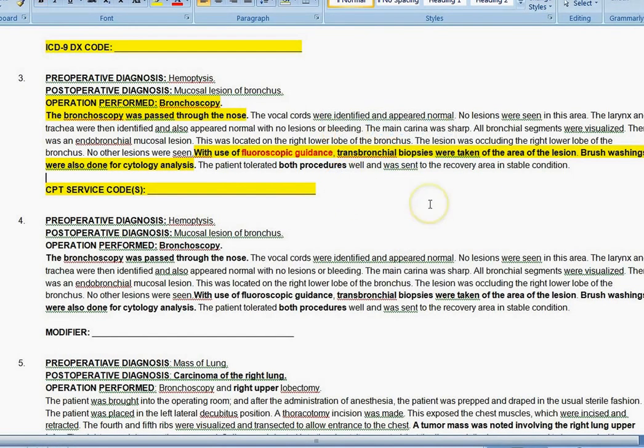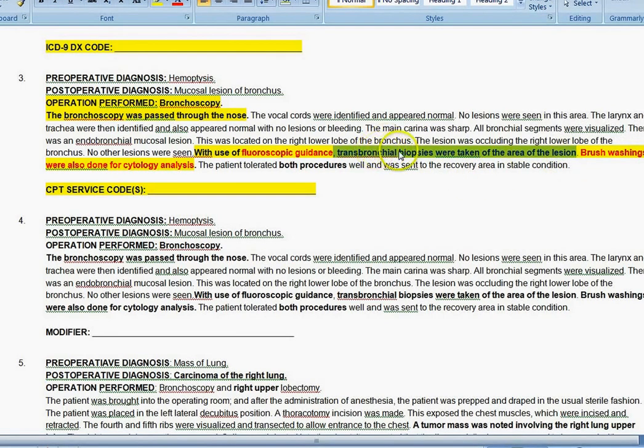We also are going to have one for brush washing. And we're also going to have one for just diagnostic. So the provider did a transbronchial biopsy, or biopsies of some lesions.